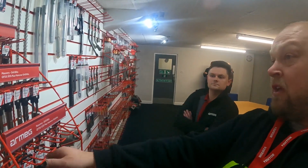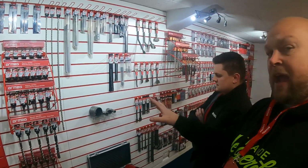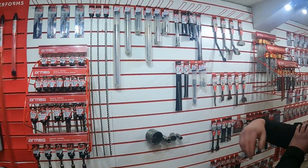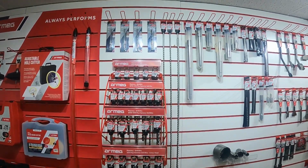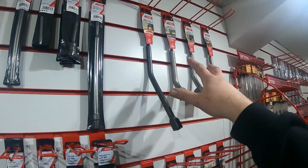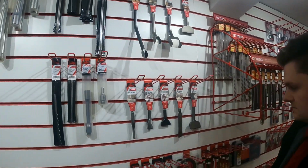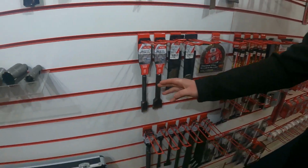Just an overview of all this then, Andrew. These are the products that are all made in-house. Yeah, everything you see from here on this wall has all been manufactured downstairs. Brilliant, all packaged up ready to go up in the warehouse. I don't think we did these, because these are mainly electrician sort of tools, but all those are done in-house. And again, I think we saw these as well. We did see these during the milling operation.